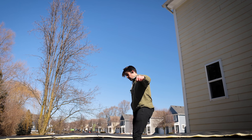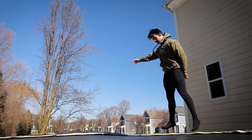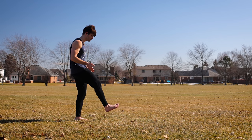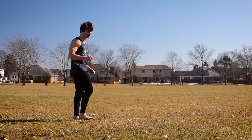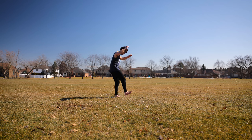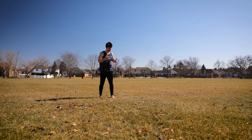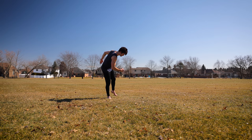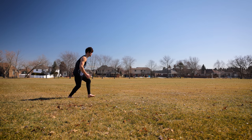An option that might make it easier: because I am spinning towards my left shoulder, I can start with my right foot out slightly when I go into this flip turn. This just starts me into the turn already. Whether learning on the trampoline or the ground, you want to jump up and then tuck in towards that opposite knee, bringing your hips around and over.